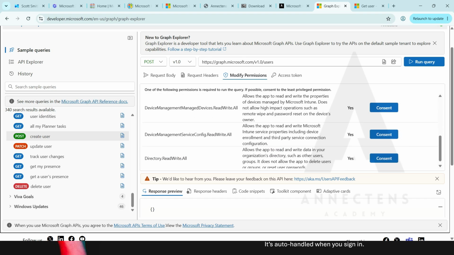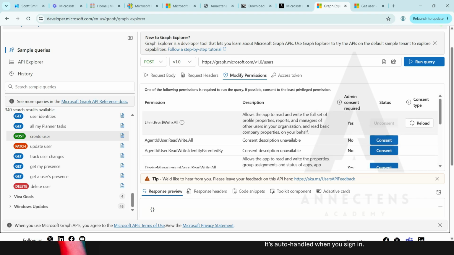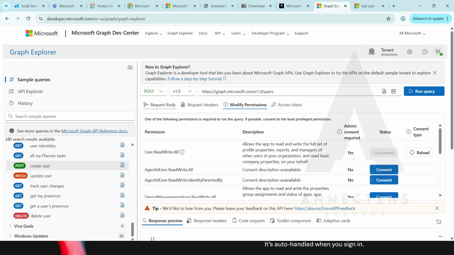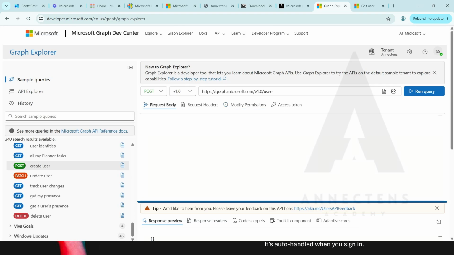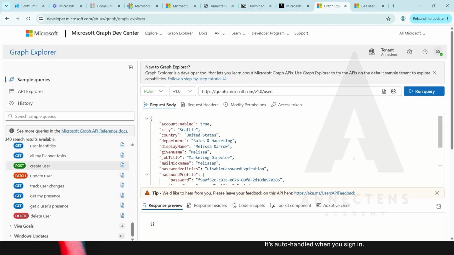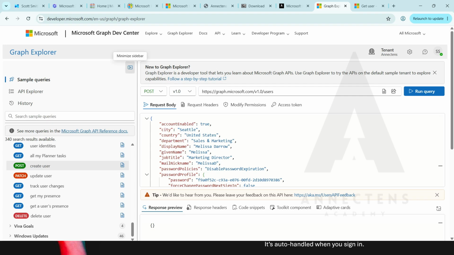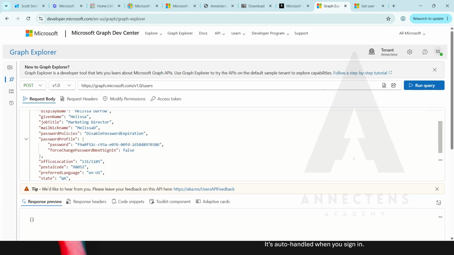So when you have a consent, it will show up something like this, which is talking about status: consent is already given. You don't need to repeat the consent again for the same, right? All right, so let's talk about users. I said create user, so I can see that this JSON format is given, and it's talking about creating a new user.